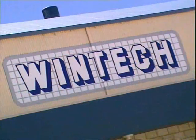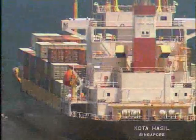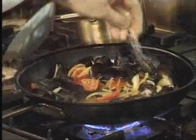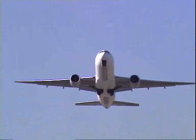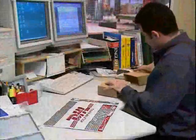Wintech has been producing computer-controlled contour cutting machines for over 17 years and is based near the busy port city of Fremantle, Western Australia. The company is close to a major seaport and international airport and makes full use of modern communications technology to keep its customers informed and to offer advice and service support.